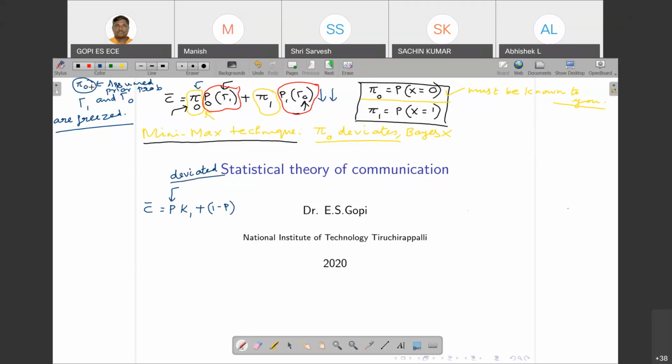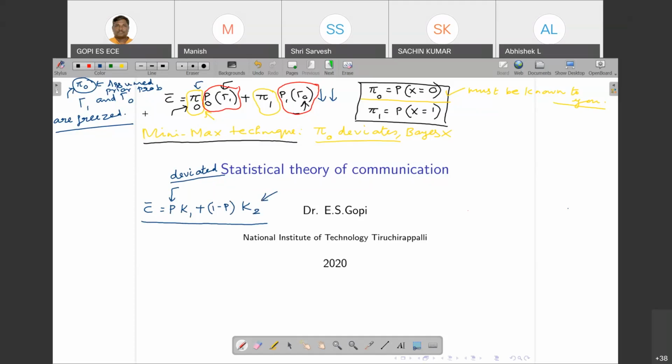So this is the assumed prior probability, and you have designed it. I'm not saying this is the true value, right? So you have assumed some prior probability and you have designed it. Once you design that, your P naught of gamma 1 and P1 of gamma naught, that is freezed. So in that case, they are constant. So we call it as K1 and K2, right? Now your prior probability is getting deviated. It means that in place of pi naught, I am replacing with this P, right? So as P changes, your cost function is going to change. And it is seen as a linear equation. You see that this is a linear equation actually. It's a straight line.